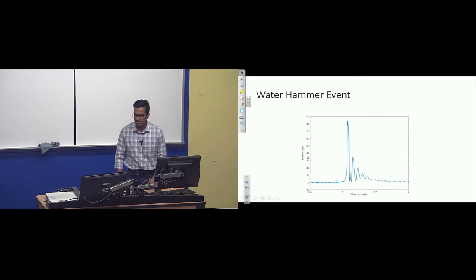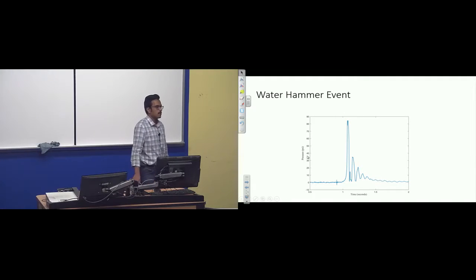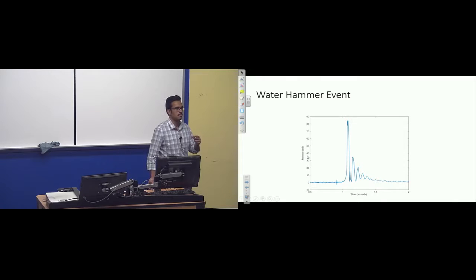Can you guys tell me a classical passive noise control method that we can employ to reduce or control these pressure spikes? We've learned a bunch in class. We used a piezoelectric pressure transducer in a side branch configuration to the PVC pipe that we were using.